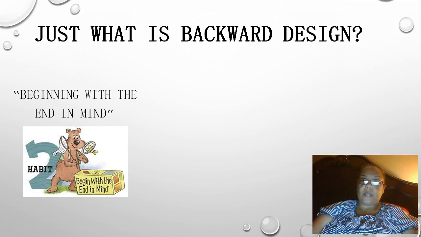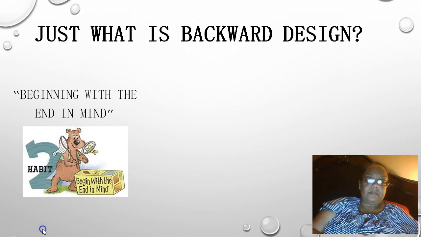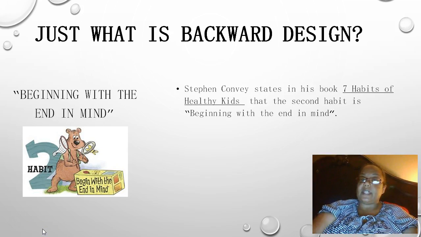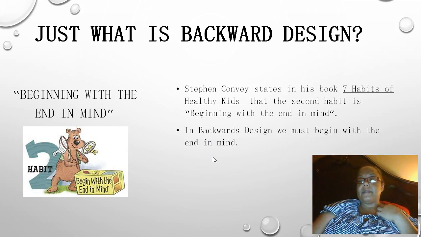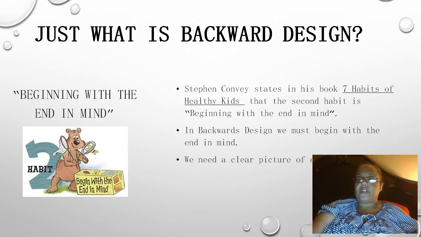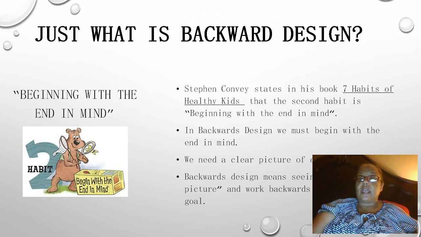Just what is backwards design? Backwards design is designing a plan with the end in mind. In a book by Sean Covey called The 7 Habits of Healthy Kids, he states that the second habit of healthy kids is beginning with the end in mind. How does backwards design tie into this? Because in backwards design, we must begin with the end in mind as well. We need a clear picture of our end results. In backwards design, it means seeing the big picture and working backwards to obtain the goals.